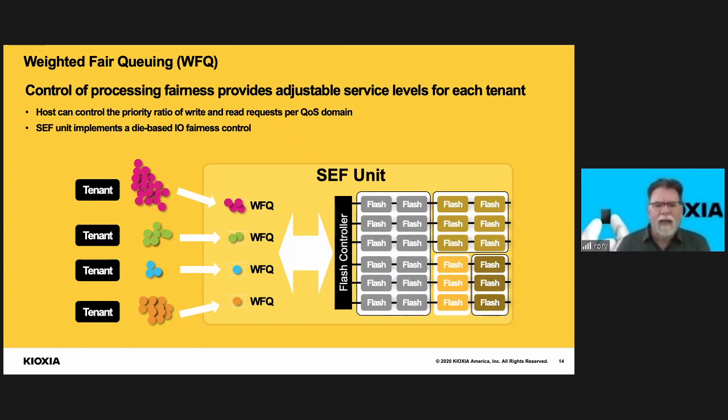Scheduling and queuing controls how die time is spent, read versus write versus copy, as well as prioritization of multiple workloads. Consider a multi-tenant environment. There may be business reasons to enforce fairness or to give certain tenants priority, and the business needs may change over time. These tenants can share a device, and weighted fair queuing can be used to support the performance goals that the business needs. The host is allowed to prioritize and manage die time through the software-enabled Flash API, and the device will enforce the scheduling policy.